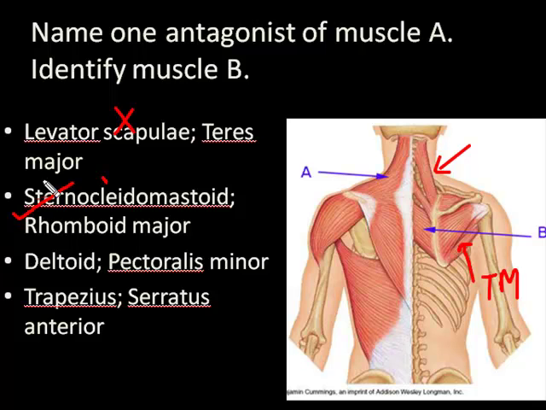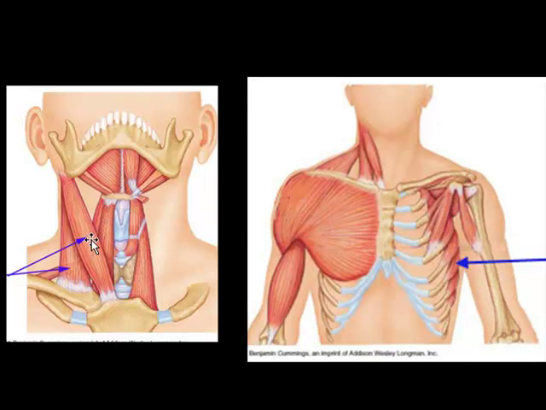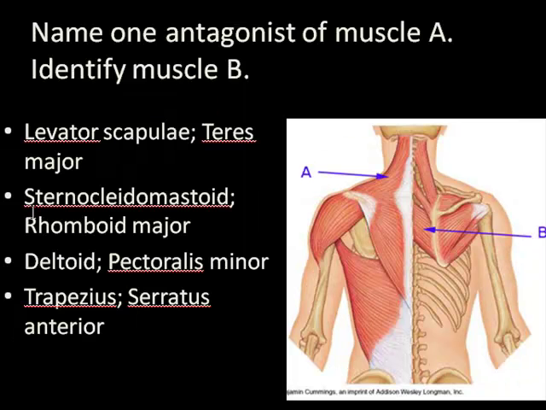This is the correct answer because trapezius crosses the cervical spine posteriorly, whereas sternocleidomastoid is present on the front of the neck, and you can see in this picture, it crosses the front of the cervical spine, it crosses it anteriorly. So when muscles of both sides contract, they'll pull the mandible closer to the sternum and hence flex the cervical spine. So since trapezius causes extension, any muscle which flexes the cervical spine would be an antagonist. So the first part of the question is correct. Let's look at the second part, where this muscle's been identified as rhomboid major, which it is. So therefore this is the correct answer to this question.